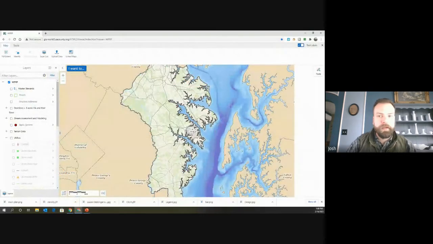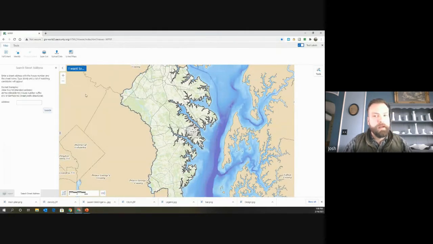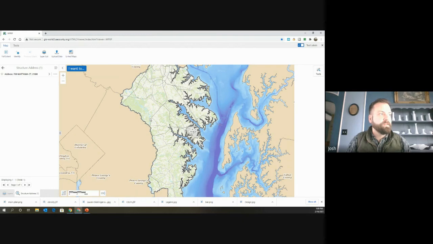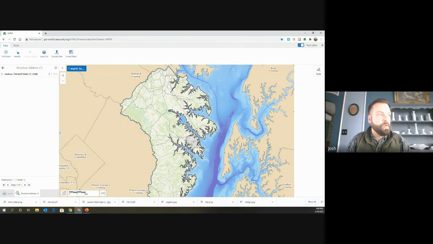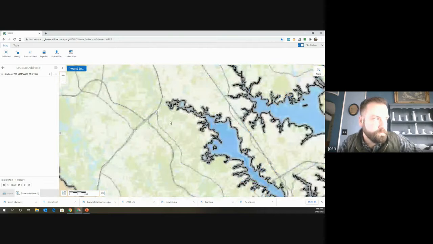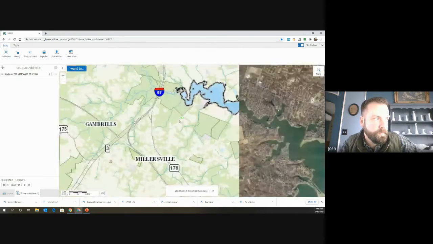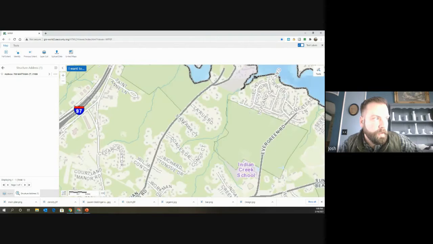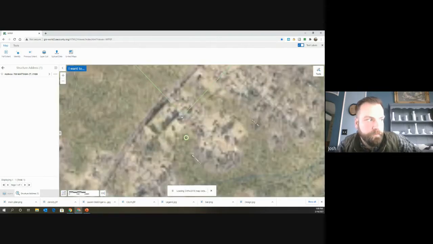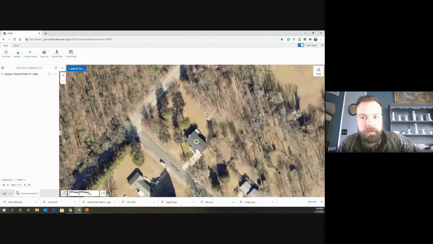First things first, I'm going to take us to our GIS website. As you folks know, I'm going to find an address to zoom in to show what we're doing. The address that I'm going to use is from our GIS homework, 700 Mattawa Court. As that comes up on the map, I'm going to zoom in. And as the site comes into focus, I'm going to start thinking about what layers I might need for my map.